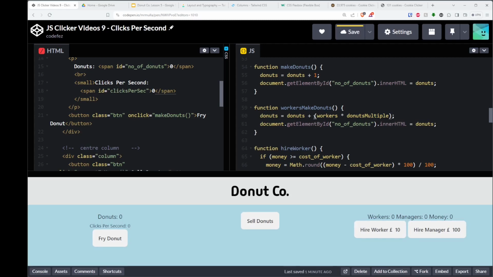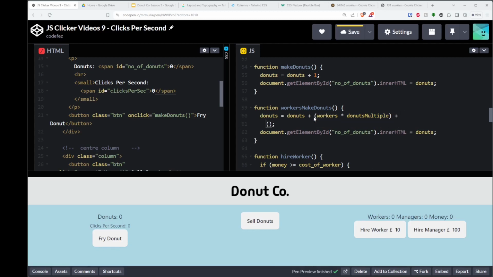And then we'll say plus. And I think I'll put this on a new line, just so it's a bit easier to read. So then we're going to say managers multiplied by, should I say managers multiple? Yes, I'm going to do it.